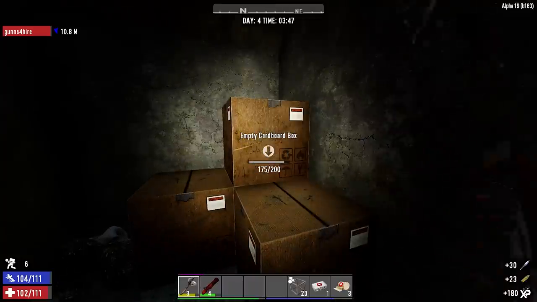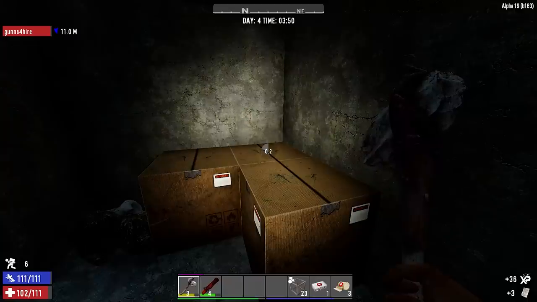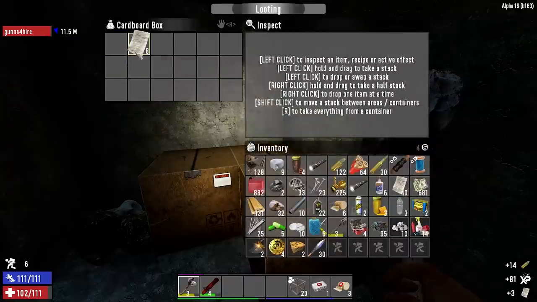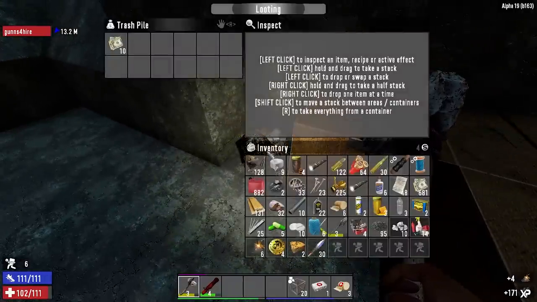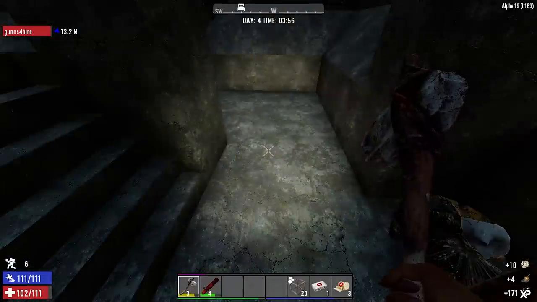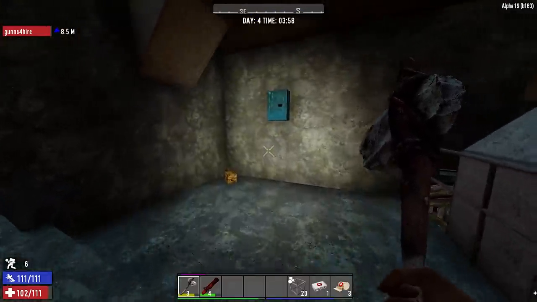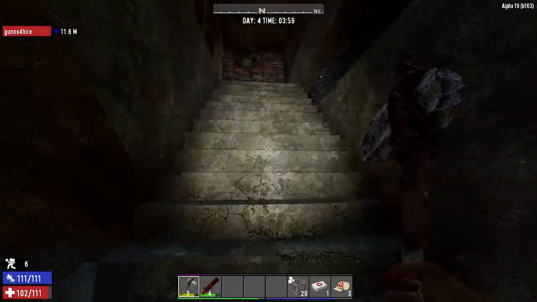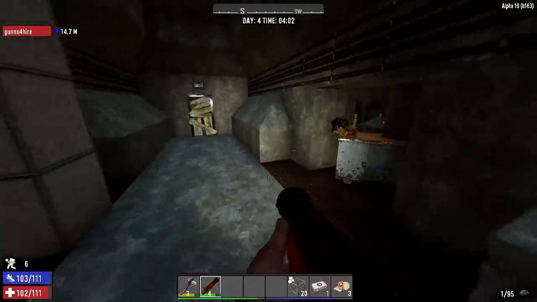Oh, my steroids ran out. Dang it. Hey, I got a pair of lucky goggles for you. Oh, nice. Yeah, those will be good. Well, increases your loot, right? Yep. I like the nerdy glasses the best because it increases your XP. Oh, so you can unlock stuff. Yeah.